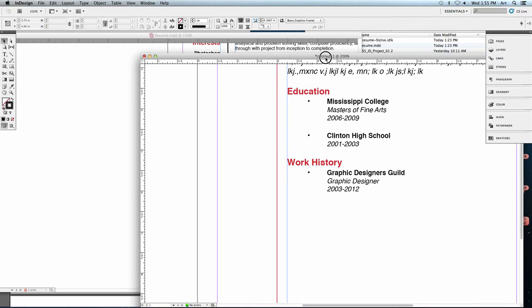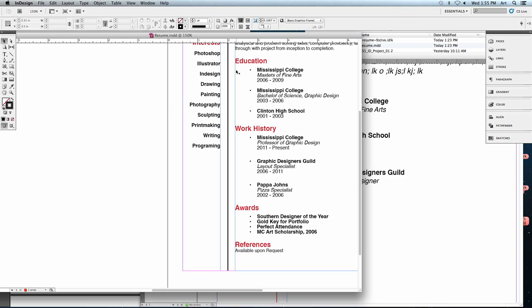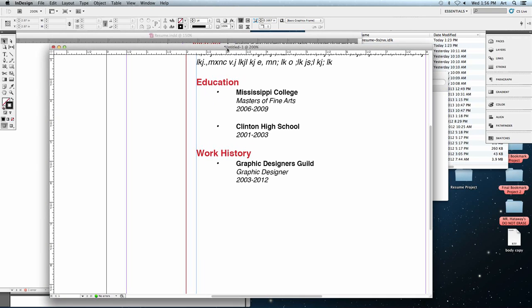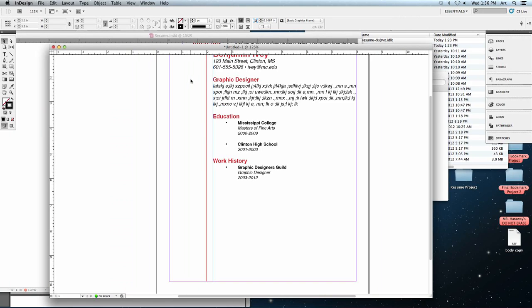But here's one thing you do need to know how to do. Notice how there's a larger space here and there's a shorter space between this tab. We need to set the distance between the tabs that we've set. On here, they're evenly spaced. So I need to bring all this information over to the left a little bit more. To do this, we're going to use our tabs dialog box. So I'm going to zoom back out.